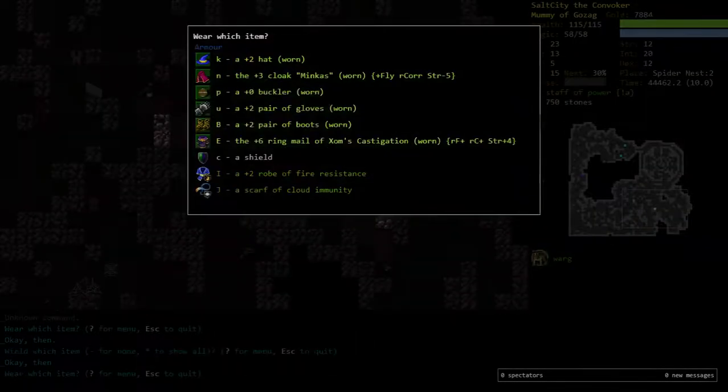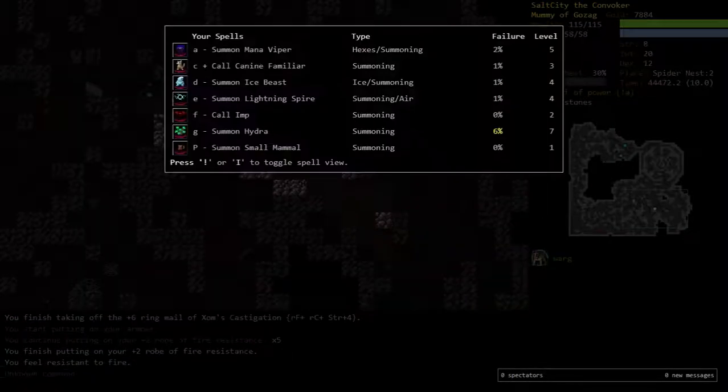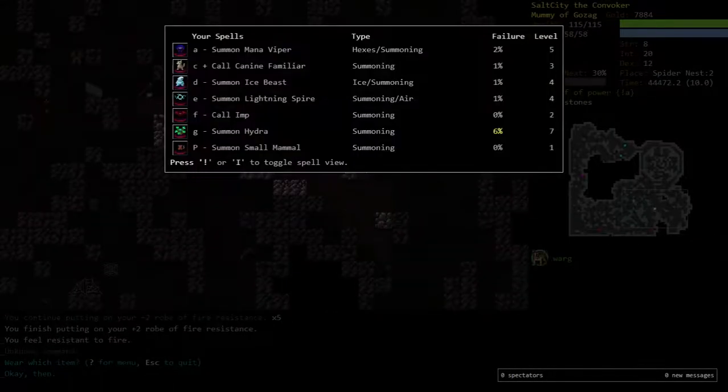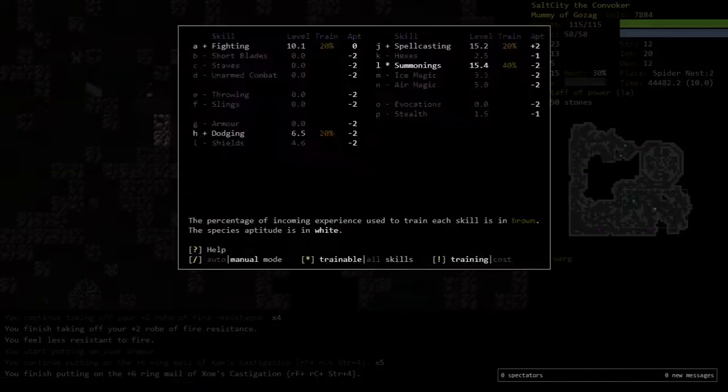Whoa. Okay, this character really needs ringmail. Holy shit, this character needs ringmail. 6% to 14. That's fine. I don't care at all. That's really good for us. Man, that's good. Oh man, that's delicious.